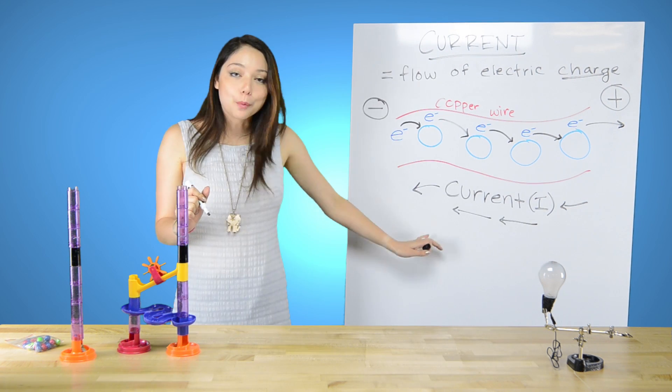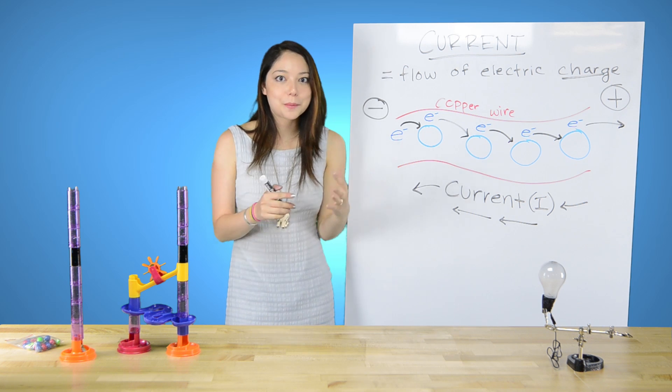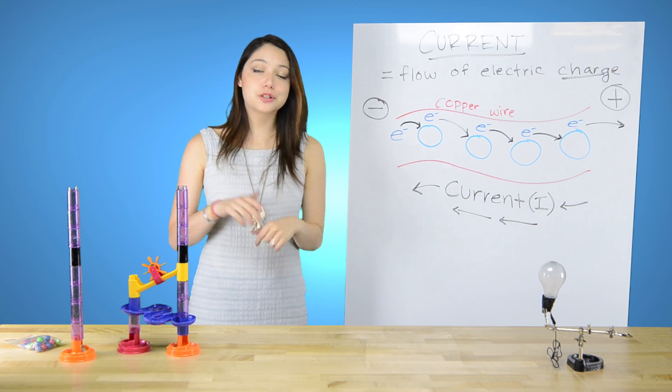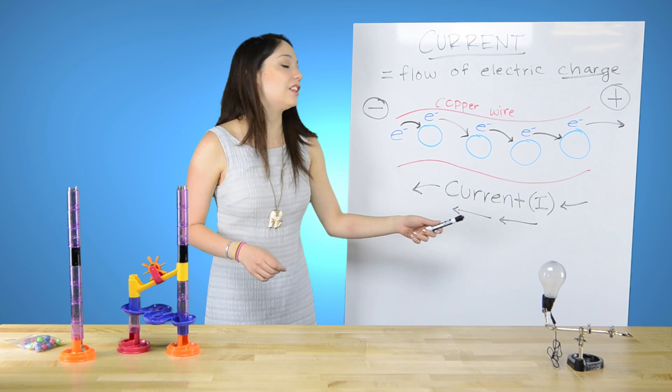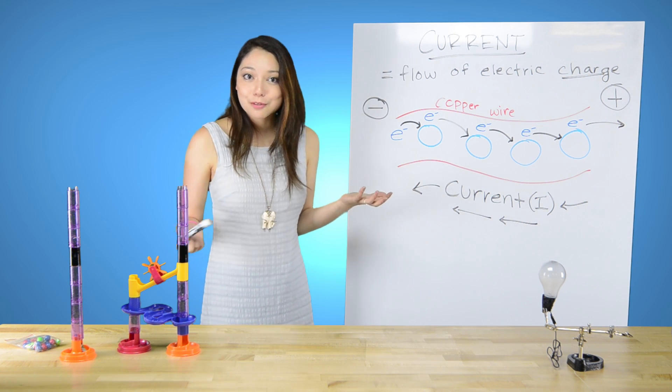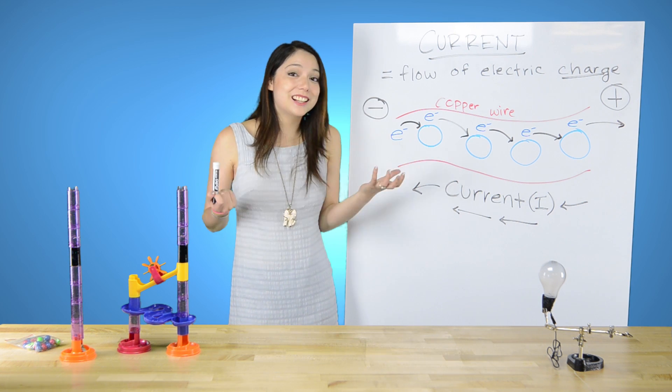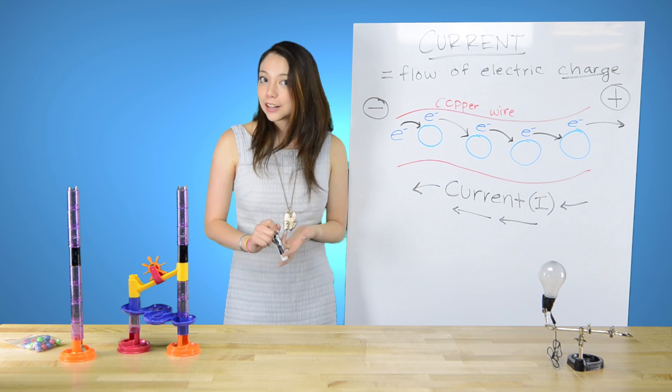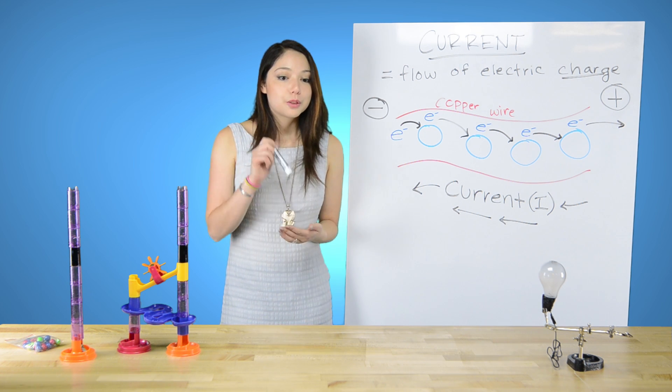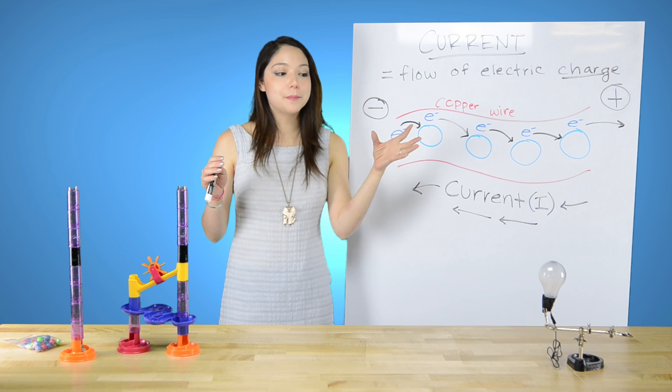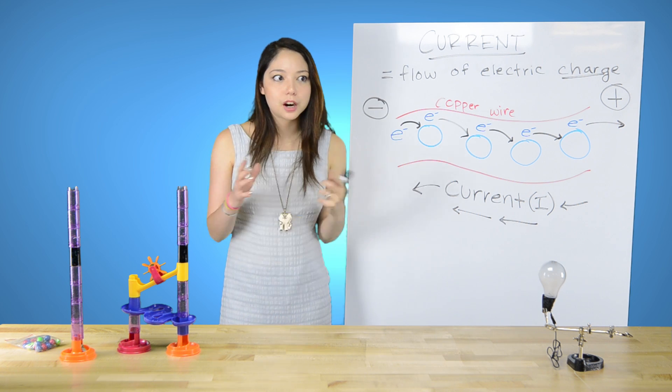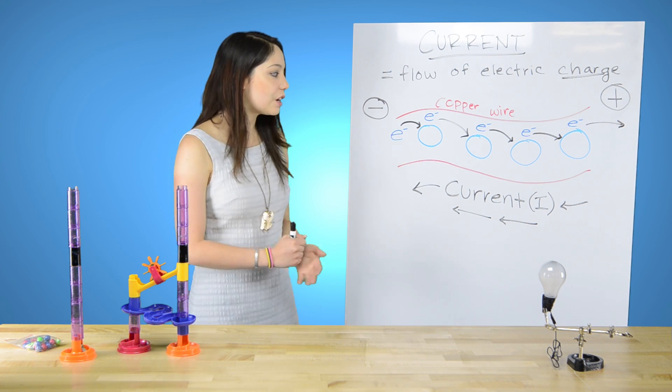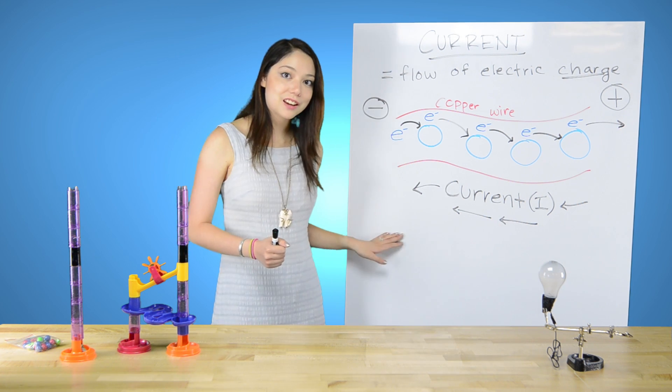I don't know how to make it more clear than this. So electricity started becoming really popular as a physical scientific concept in the 1700s, at least in the Western world. In the late 1700s, our pal Benjamin Franklin had to basically guess which direction current was going. The electron hadn't been discovered yet. The proton hadn't been discovered yet. We just noticed things like static electricity, and there are parts of charge that we see in our daily life. And so Franklin denoted current going from positive to negative.